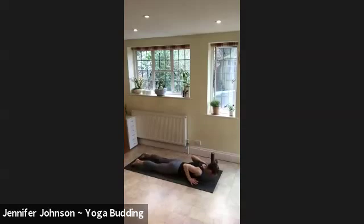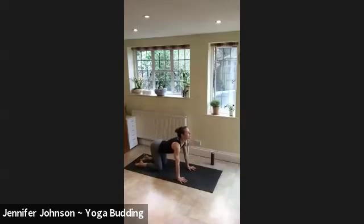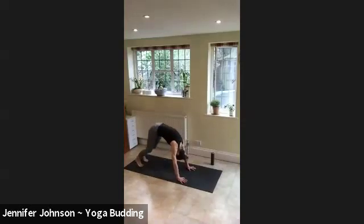Bringing the hands back underneath the shoulders, elbows in, tuck the toes. Exhale, extend your child. Inhale, curl it through. Exhale, tuck and round. Inhale, curl it through. Exhale, tuck and round. Last one here. Inhale, curl it through. Exhale, tuck round through the cat and into the dog.